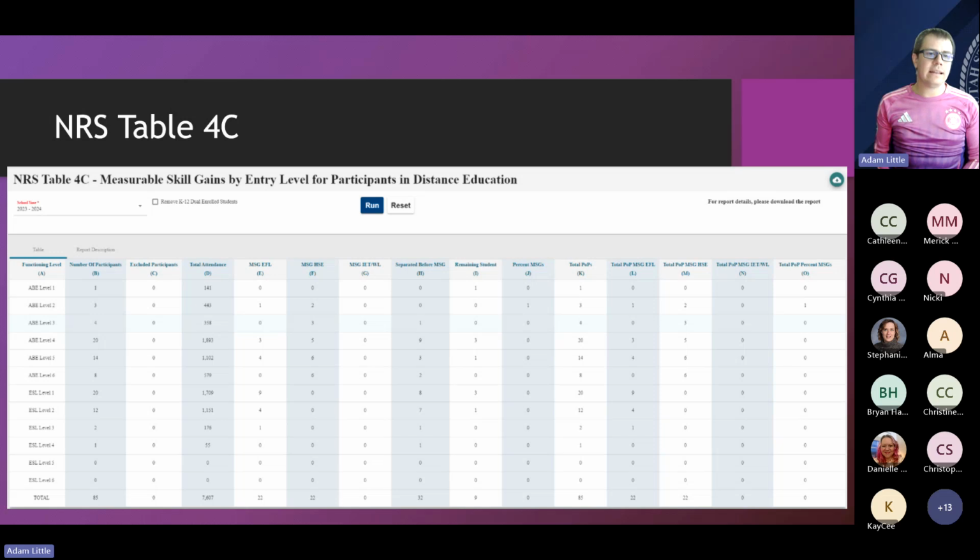And then we need them to have more than half of their hours in the program year be distance education, be independent hours. I look at a student's independent hours to calculate that against their grand total hours. If that's over 50%, I will show them on here. If it's under 50%, the student won't show on here. This is just a subset of Table 4 so that we can see, hey, how is your distance education looking? For those students that do a lot of distance ed, are they performing like we expect them to be? So that's what this Table 4 is.